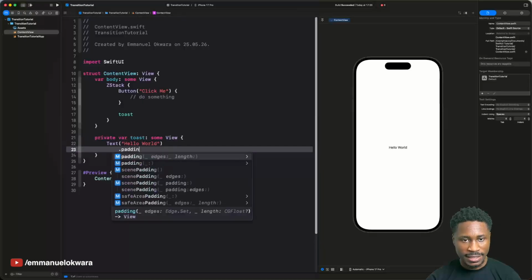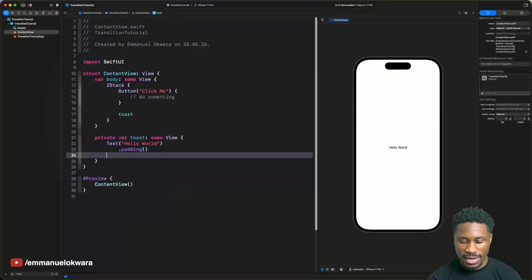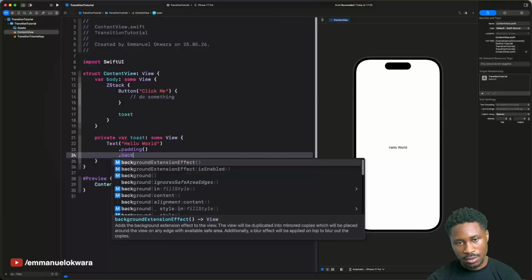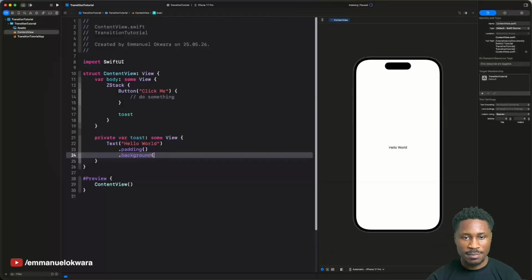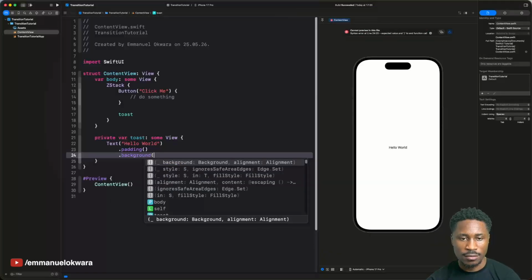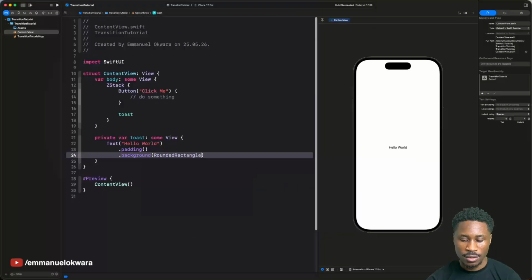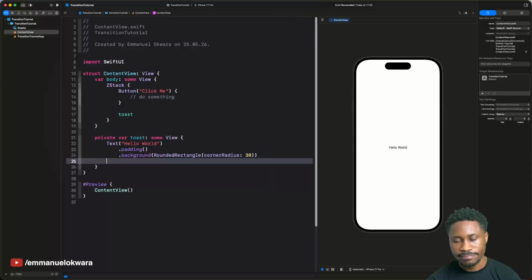I'm going to add a padding. I'm going to add a background. And this background is going to have a rounded rectangle with corner radius of maybe, let's say 30.